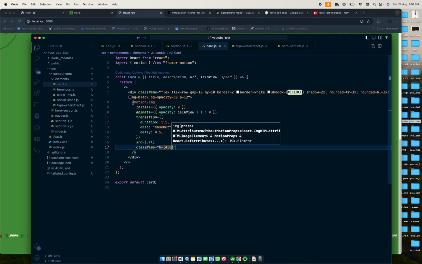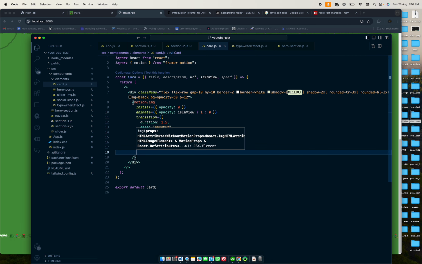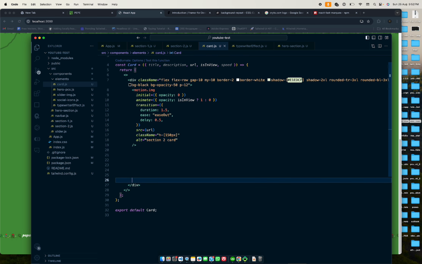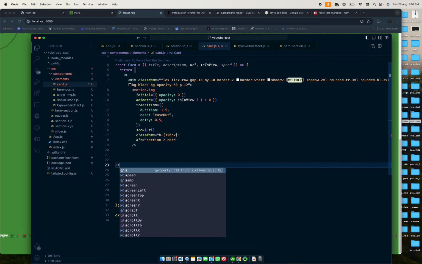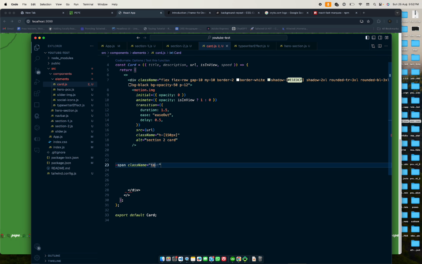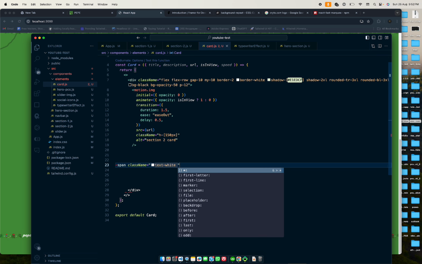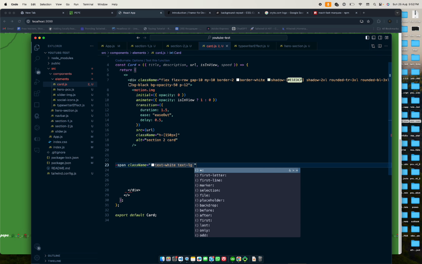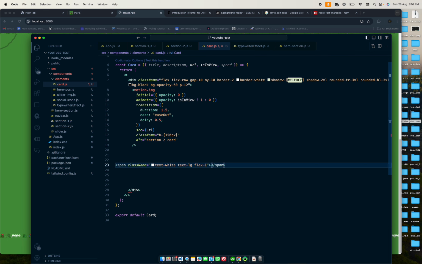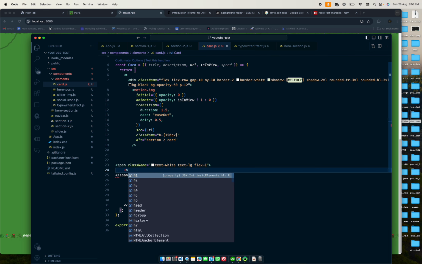So we're going to set the height to be 150px. Okay. Now we're going to see span. I'm going to say h2.